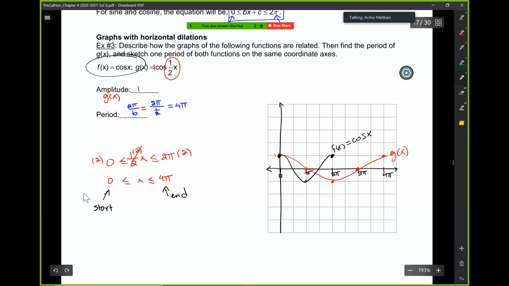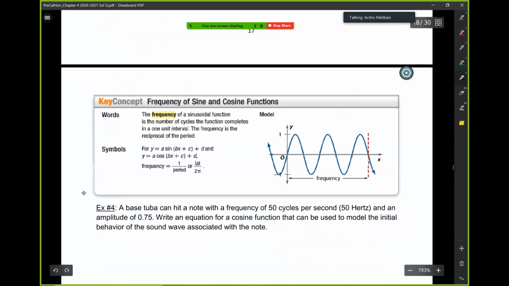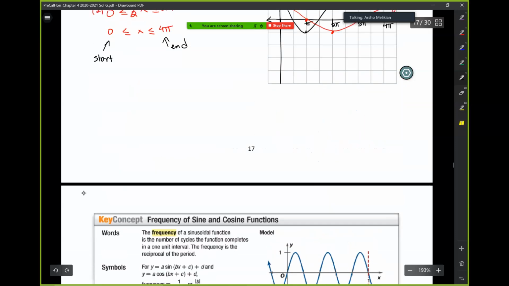So you see how much quicker that would have started and finished, but now cosine half x has a longer period, so it's much, much, much slower. All right? What is the difference here? The difference between these two waves could be the difference between a radio wave, like an FM wave, which is completely harmless, and a much faster X-ray, which is not so harmless, okay? Or a gamma ray that could actually kill you, okay?